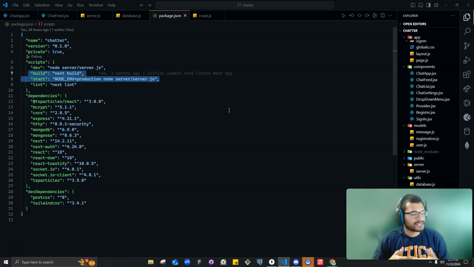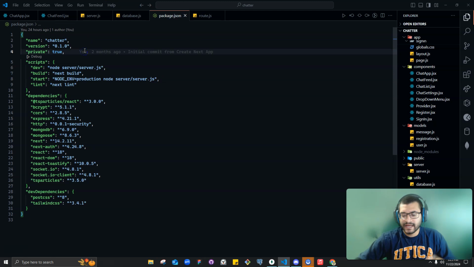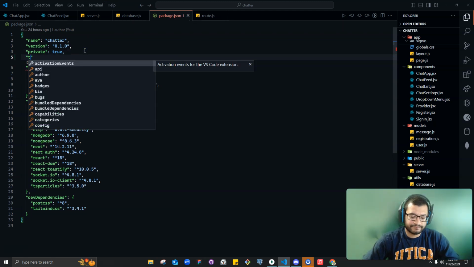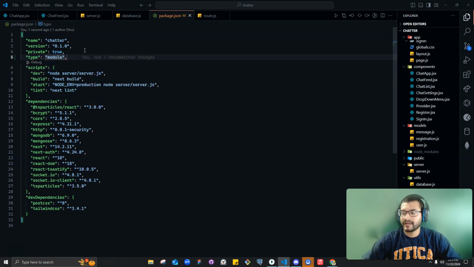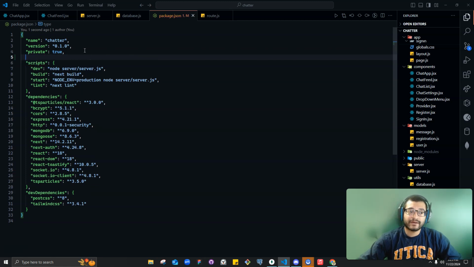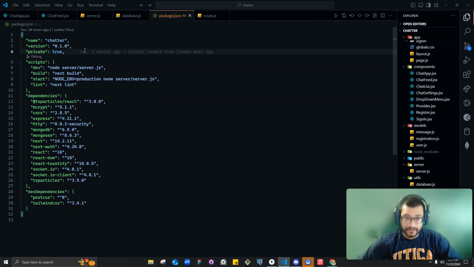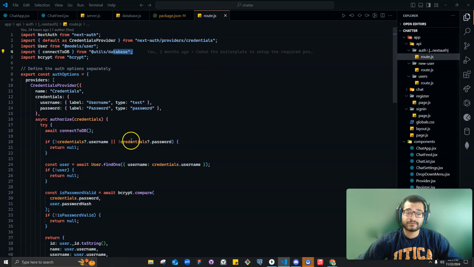And then I was asking Gemini and Claude and ChatGPT, hey, I'm having issues with the module. And I come to find out, it tells me, oh, you can try to do type module. And okay, I would try that. But then what would happen is it would affect my NextAuth authentication, and then this would crash.